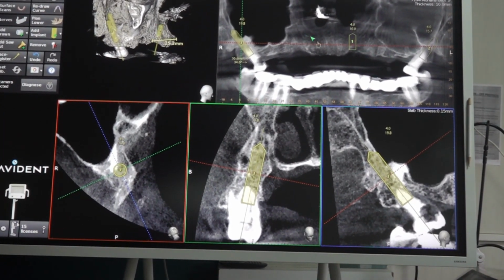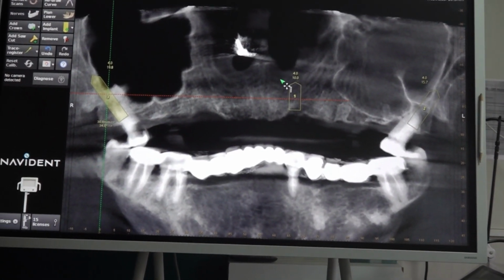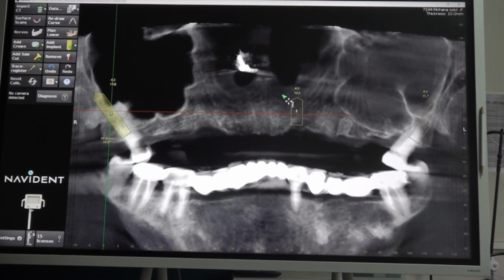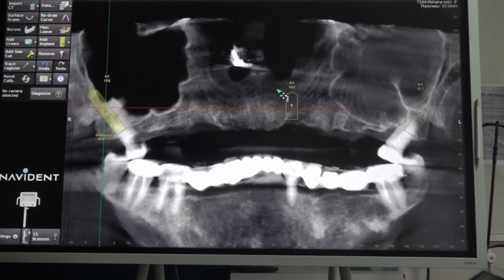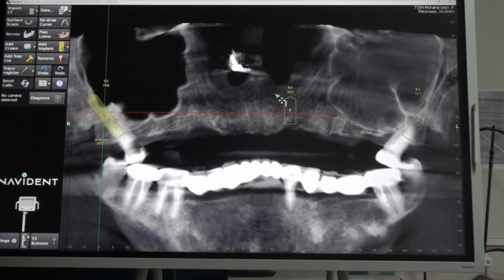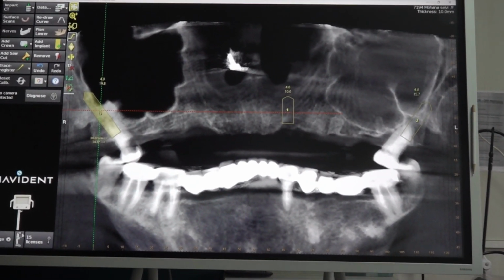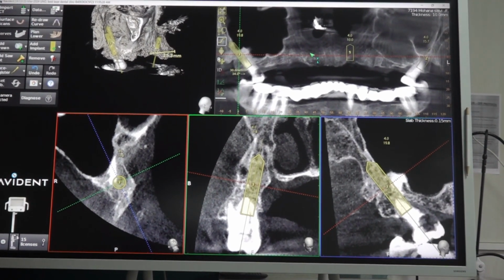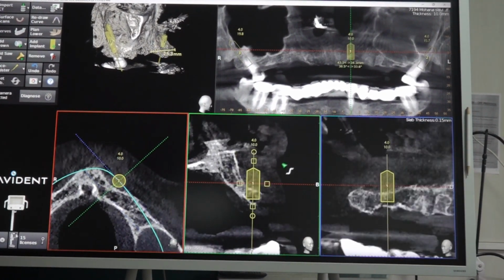Now, see, the maxilla planning is very simple. 2 pterygoids, anteriorly 2 implants next to the midline, and other 2 implants in the premolar area, if not possible in the premolar area, in the canine area. Okay, these are the key areas. Then the molars can save us if there is difficulty on these sides. Okay, the key areas are anteriorly 2 implants, pterygoid 2 implants, and the canine premolar. Yes, second premolar, first premolar, canine, whatever it is.